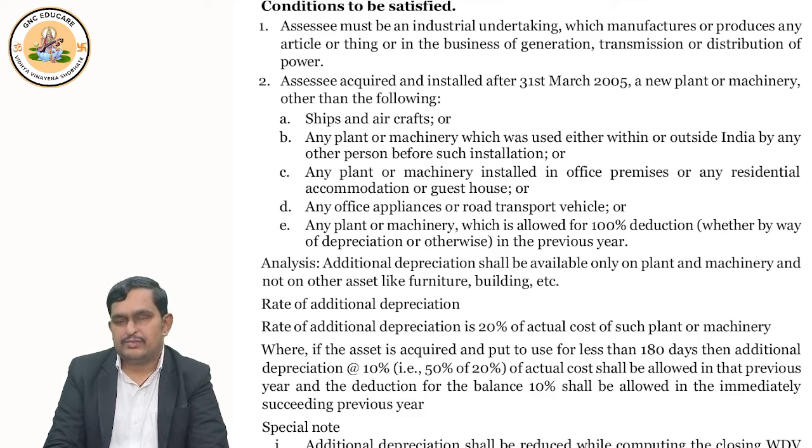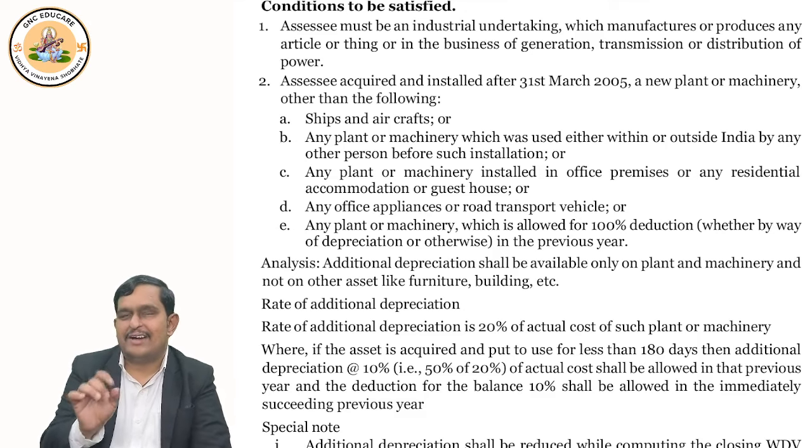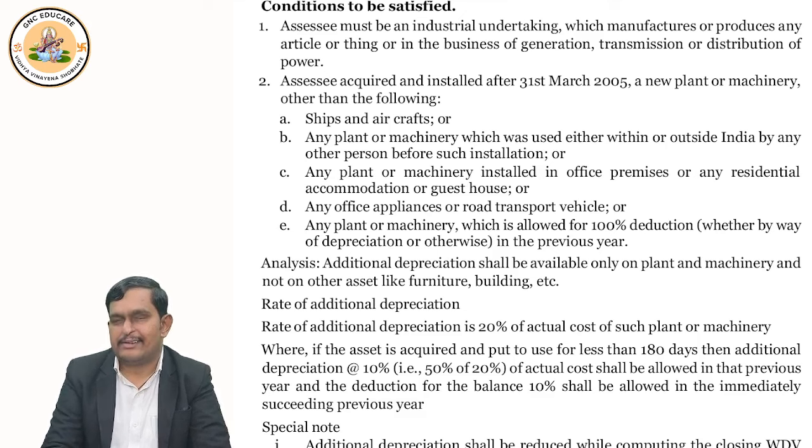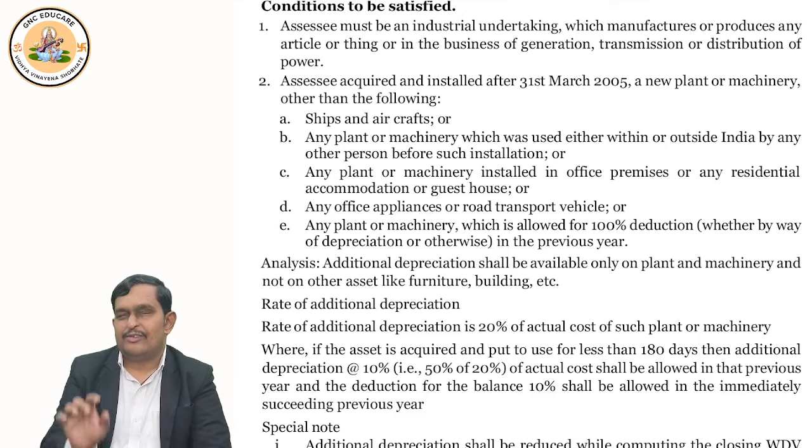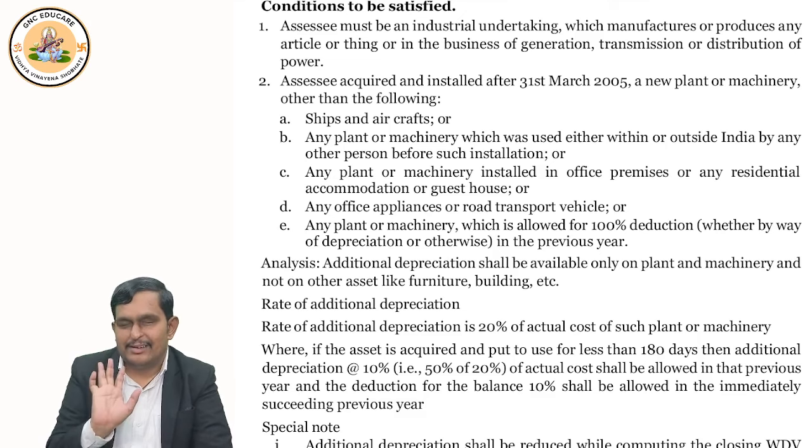But suppose in the year of purchase, you used the asset for less than 180 days. Then you will get only half additional depreciation in the year of purchase. Like, 20% is the additional depreciation rate, so half means 10% you claim in the year of purchase. Next year you claim 10%, no problem. But only 20% is given in the lifetime of the asset.